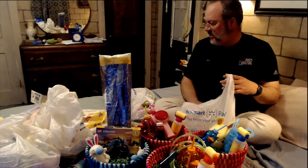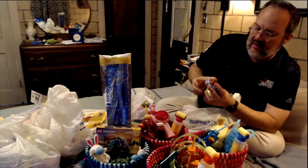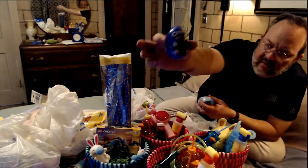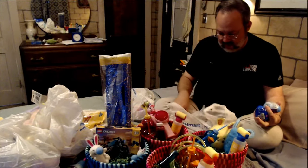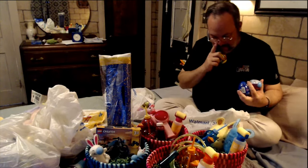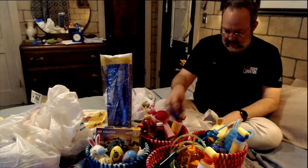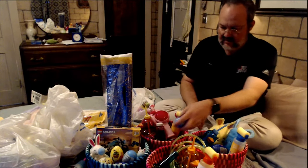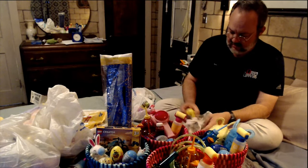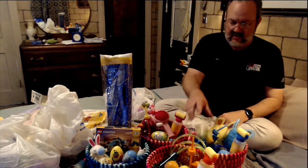Okay, and these are, I hope I got them all in here. I got enough for all of them, but these are little eggs. So this is a little egg with M&Ms in it. And there's one with Skittles, one with Oreos, one more. What's the other one? Oh, one with Sour Patch Kids. So I'm going to put those little four eggs in there. Oreo, Skittles, M&M's, Sour Patch Kids. Okay, good. They're all there.